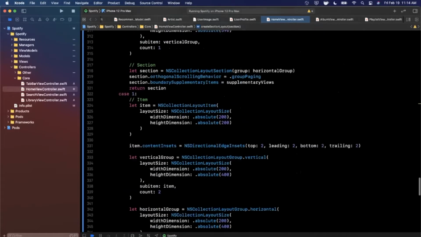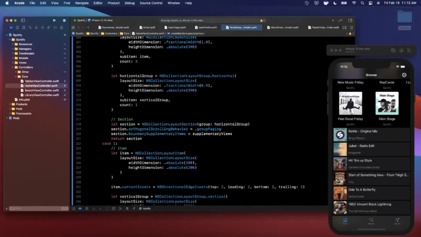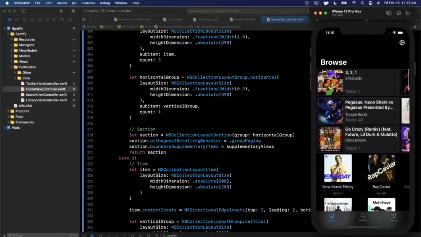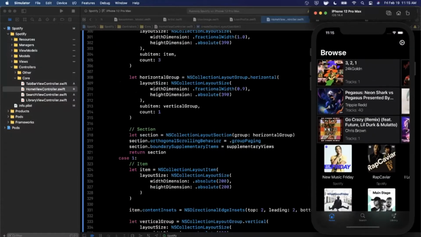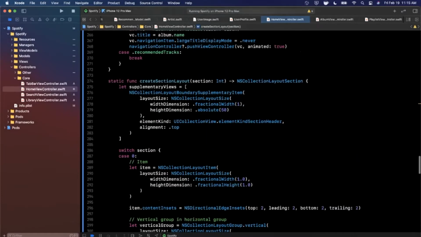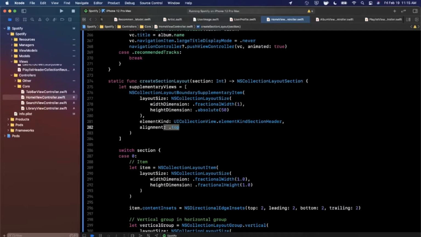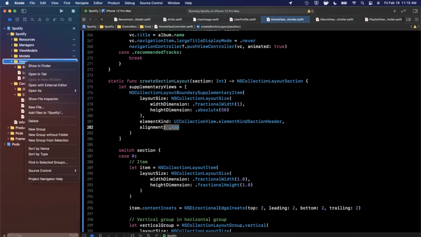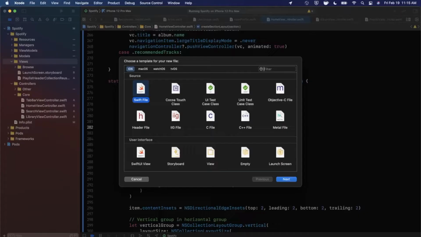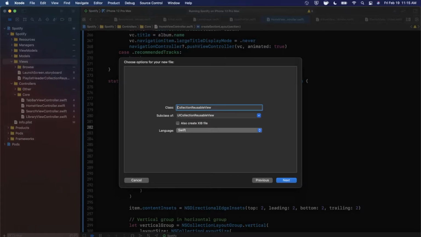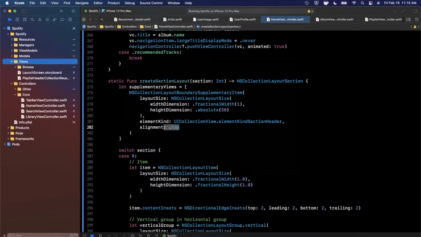And now we need to actually create this custom header view for each of these sections. All we're going to really put in it is a single label, which will be the title. So we configured this to be at the top. Let's create this header view, and then we'll register it to our collection view. I'm going to open up views and create a new file. This new file is going to be a Cocoa Touch class for a UICollectionReusableView subclass. I'm just going to call this TitleHeaderCollectionReusableView. That's okay. We can call it that. Go ahead and create it.